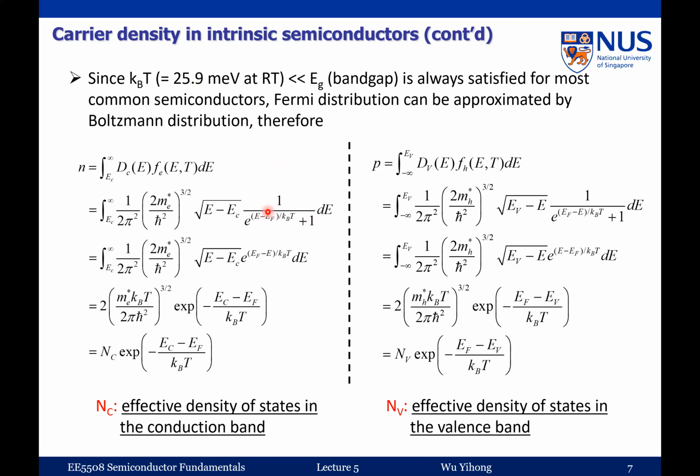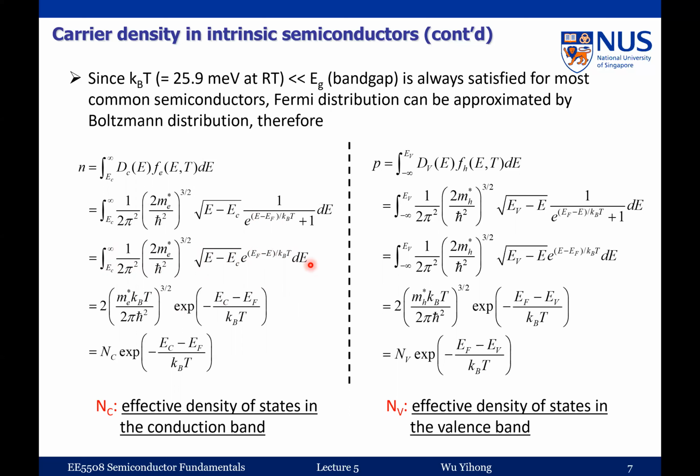Ignore this 1, and then this will be flipped over. By right, you should have a negative sign here if you use E minus EF. Since I use EF minus E, which is different, there's no negative sign here. And then this is the integral, and you can compare it with some of the integrals in a mathematical handbook, and from there you can integrate with some approximation. We'll not do this because it is considered a mathematical problem, and people have done it.